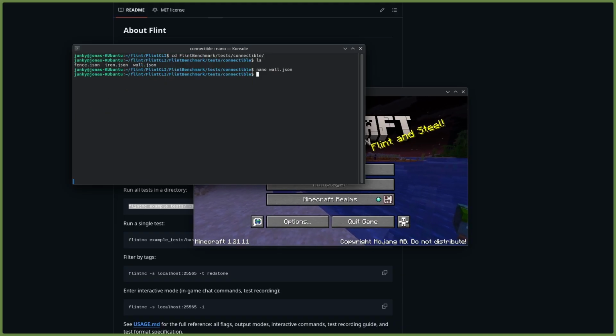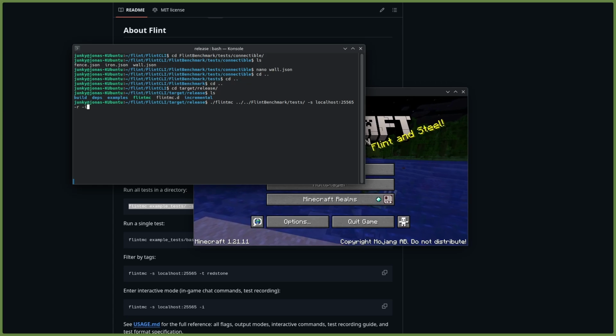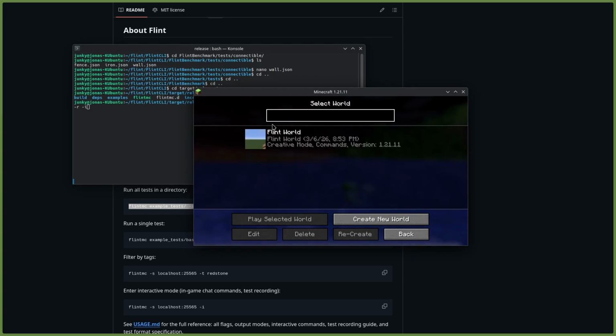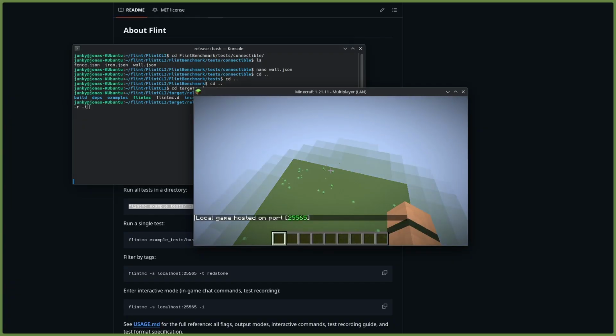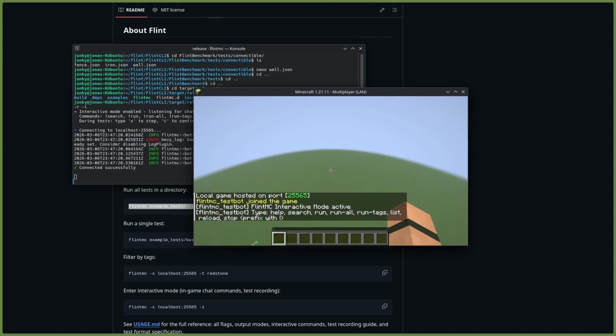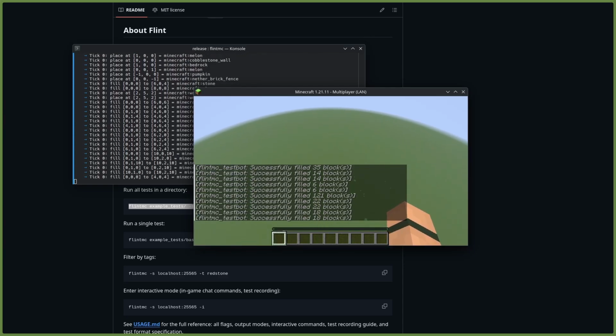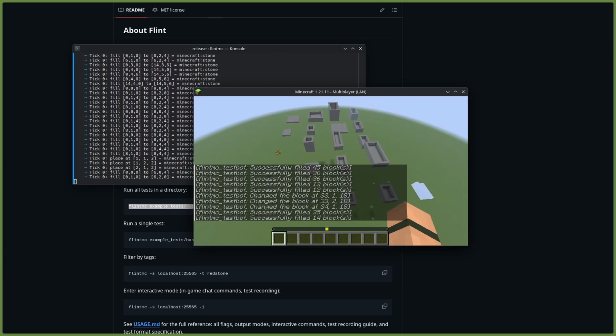So we're saving it. We're going back to the release folder, and then we start again with the same command that we had before, but we need to join again the world. Open it on LAN. Now it's again ready and we can start. Like before, we need to start the test run all. Now we can see everything starts creating, and we are in the first tick, so everything is fine.